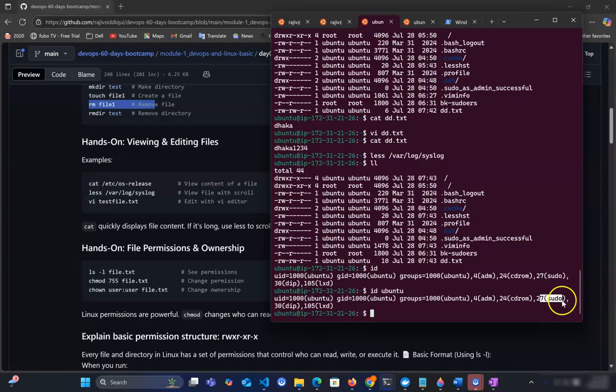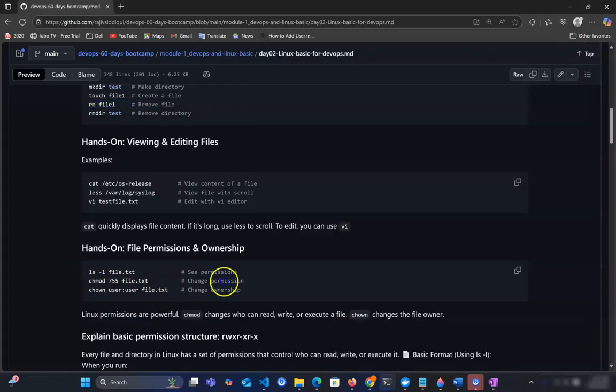And this is like a sudo user. Sudo gives root user power. For anything the system needs to do which requires root privilege, we will use sudo. That's why the Ubuntu user is also added in the sudo group, so this user will also work as a root user when you use sudo. Okay, so now another thing is file permission.